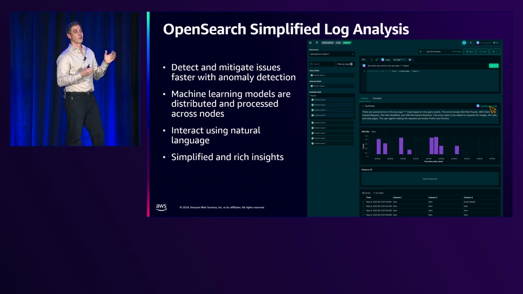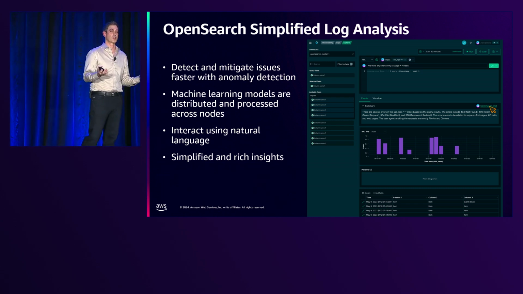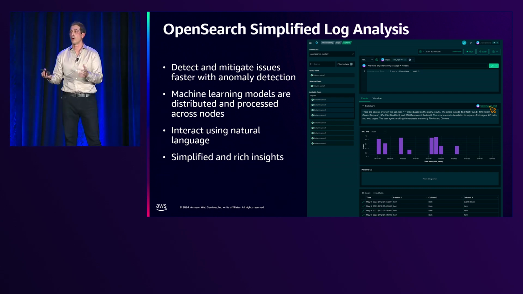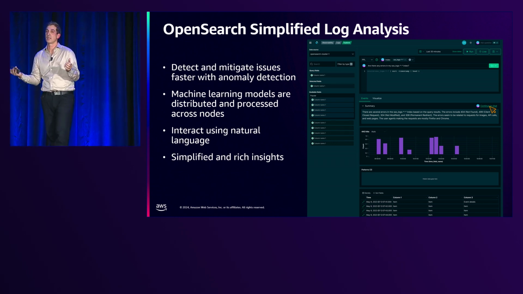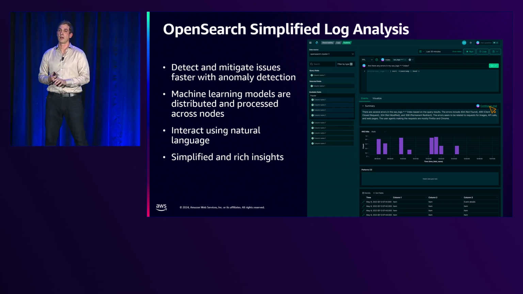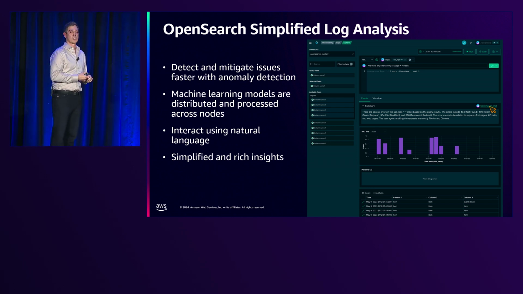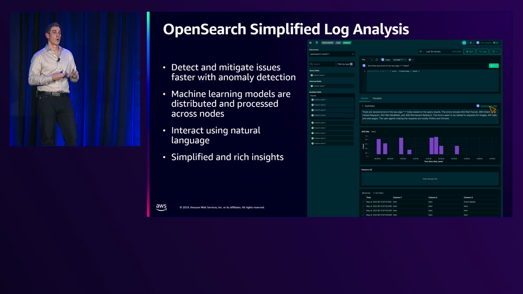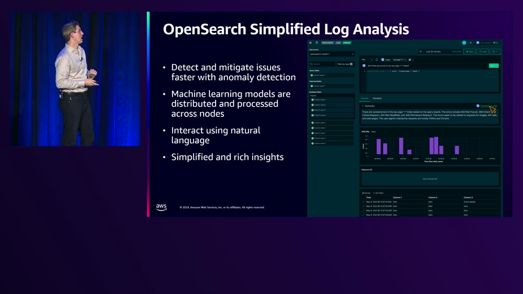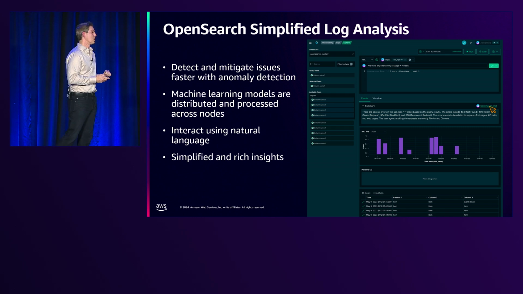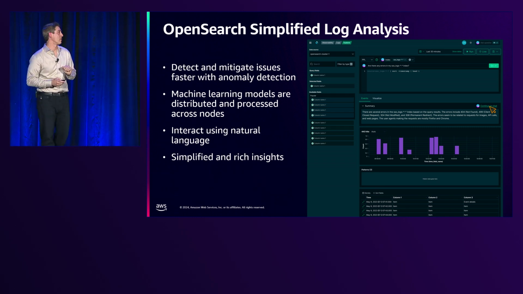Natural language queries can also help engineers that are not specialists in either SQL or PPL to get started much faster. You can simply ask in plain English, what are the top errors that I see, and ultimately it will generate the PPL, run the query, and show you the data that you're looking for. So hopefully that'll help your teams get started quicker and get immediate value using some of these AI capabilities available in OpenSearch. And look for more, there's going to be some more announced this week.